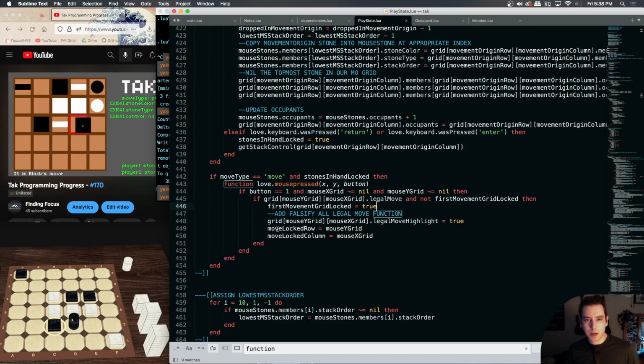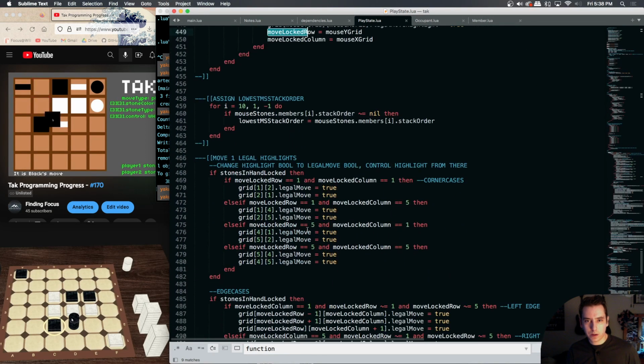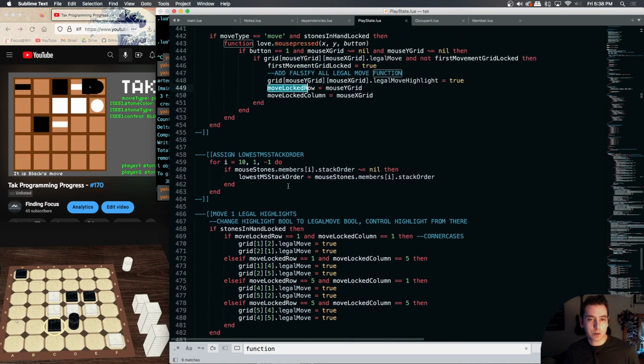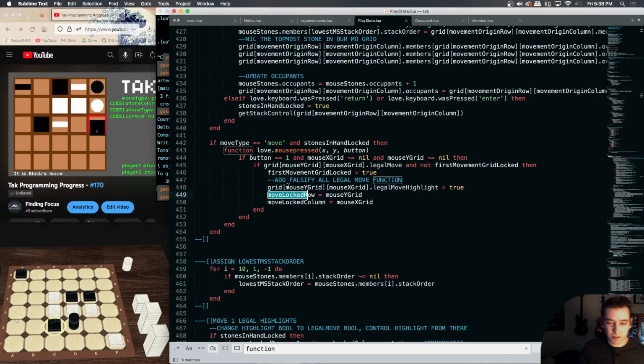Then we reassign our move locked row, and then later on, depending on our move locked row, it'll highlight the legal moves. But we need to do not only this logic here, but slightly different logic once we have a direction locked in. So I'll have to figure that out.